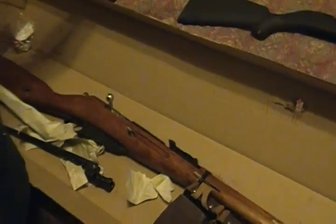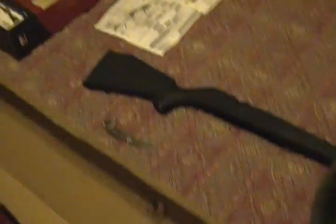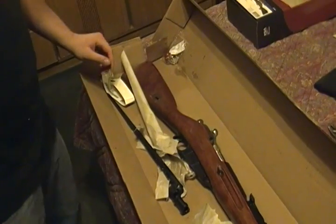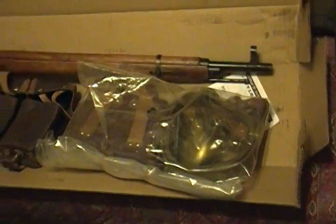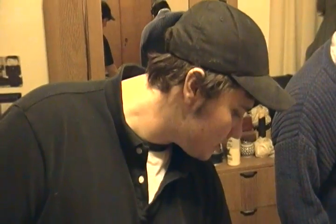We picked up the Monte Carlo stock for $60 and the scope mount kit for $40 — so that's about $100 on top of the $80 base price, making it $180 total. You've got yourself a modern bolt-action rifle, and it's high-powered too — military rounds, 7.62x54R. There's not much that can touch that cost, especially for as nice a wood stock as this came with. Most of these are surplus refurbished. That should about wrap us up for our first unboxing of the Mosin-Nagant. I did this for a buddy who sent me a message saying I should pick one up and review it because it was so cheap — I appreciate it, thanks for the advice. Peace.